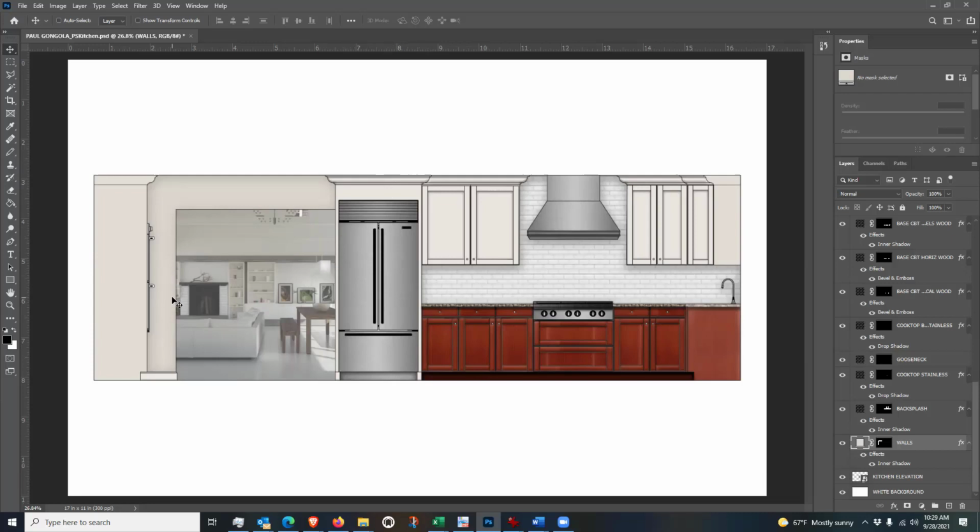What I would do is move this over so that I would have an equal amount of wall on this side and on this side, so that this was centered. I think that would just look better. But this is what it is, so I'm just going to leave it as it is.